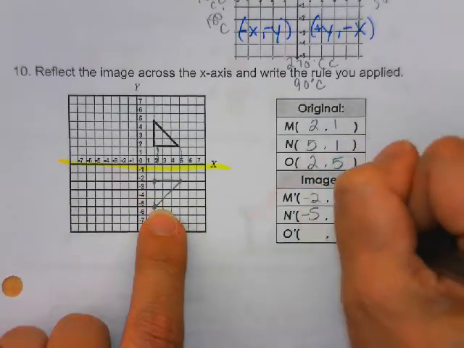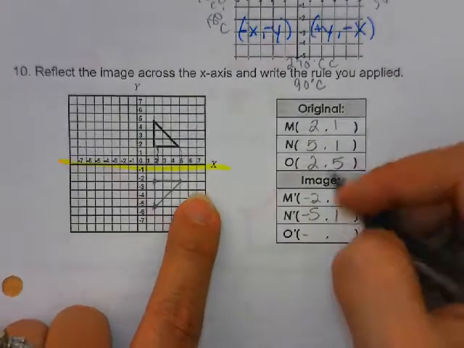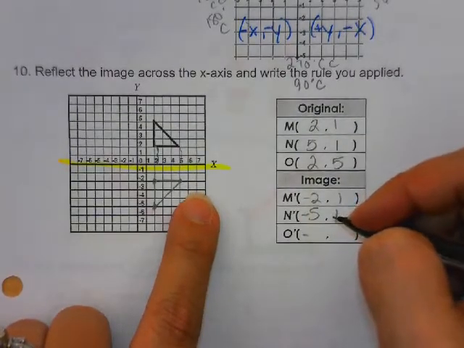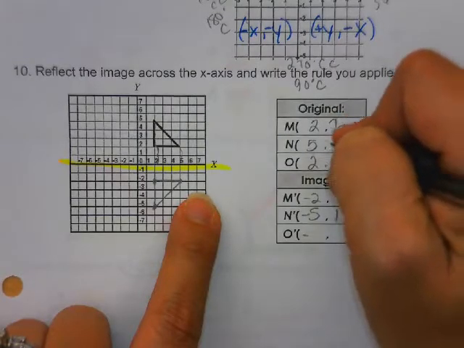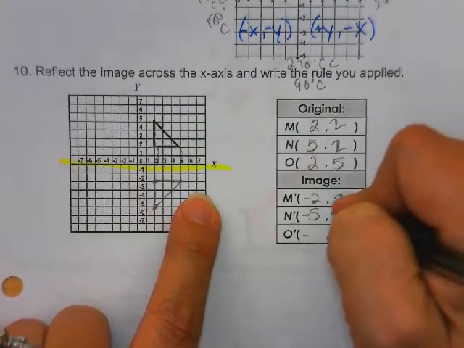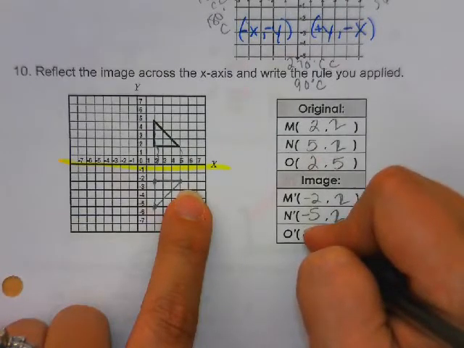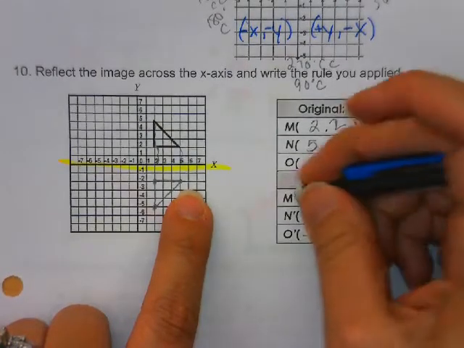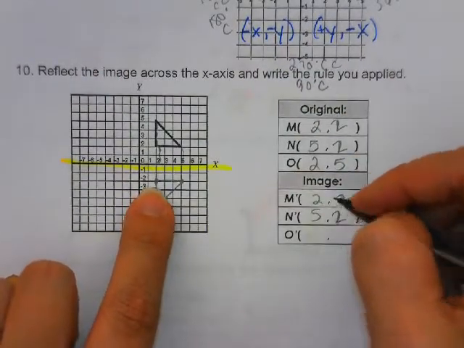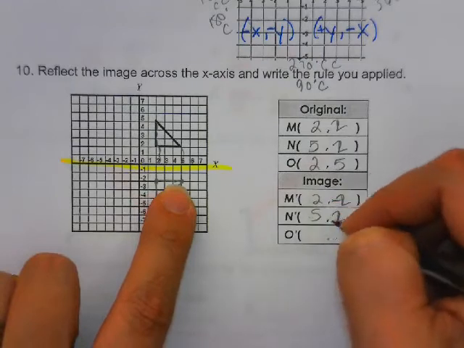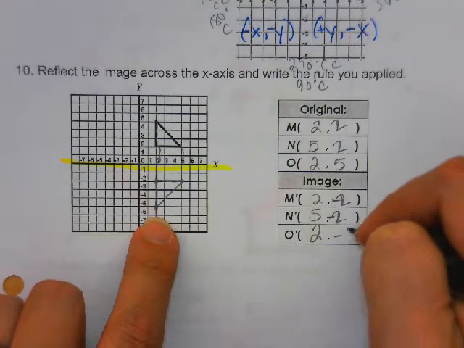Negative 5, 1, and negative, oh, I did that backwards. No, I did that right. Negative, I did 1s and instead of 2s, didn't I? It is a rough day for Mrs. Ray. There we go. 2, and then 5. Oh my goodness. I'm not doing any much better on this page. 5, 2, negative 2, 5, negative 2. There we go. 2, negative 5.